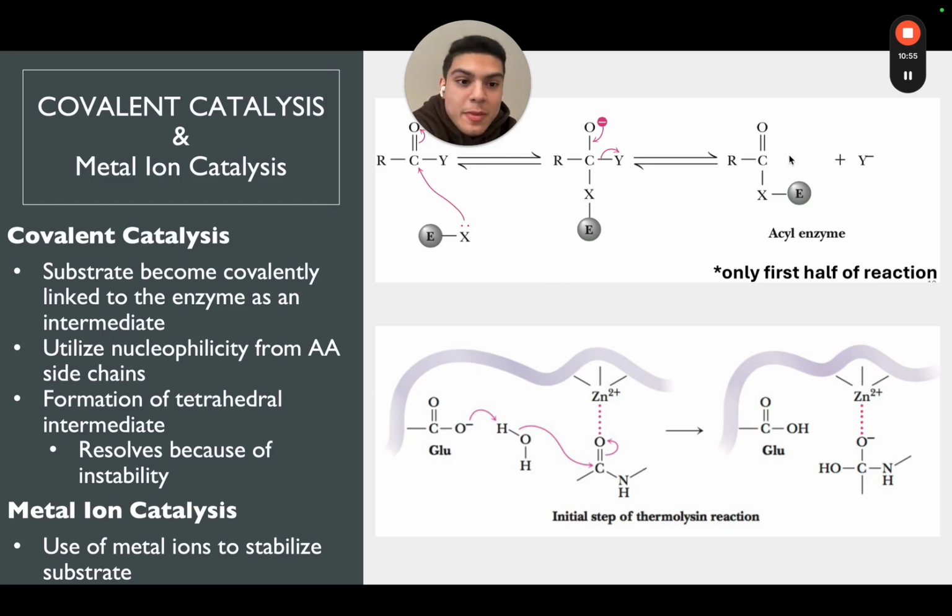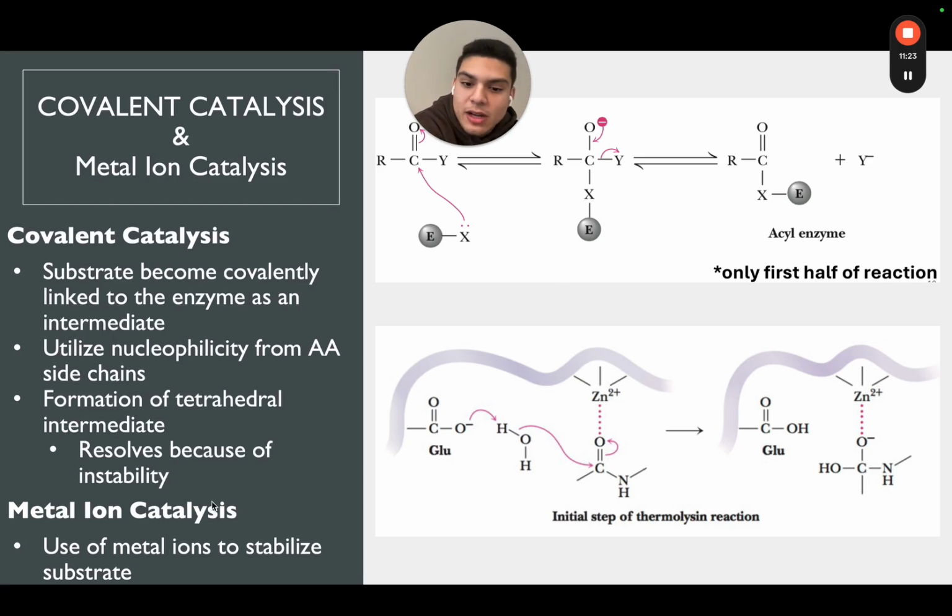And then you form this tetrahedral intermediate right here. Sorry, this one right here. It should be tetrahedral. The formal nomenclature is tetrahedral intermediate, but it resolves quickly and it can't be preserved because of the instability of the negative charge. That's the only reason why. So I know I've been saying it's technically a transition state, which you could think of it analogously, but the proper nomenclature is this tetrahedral intermediate.